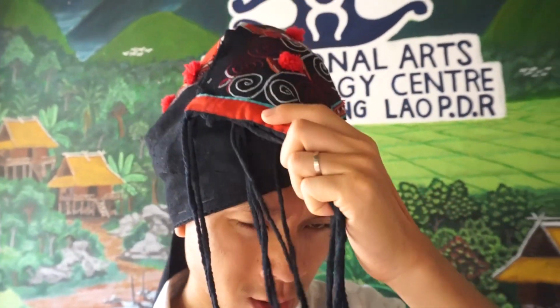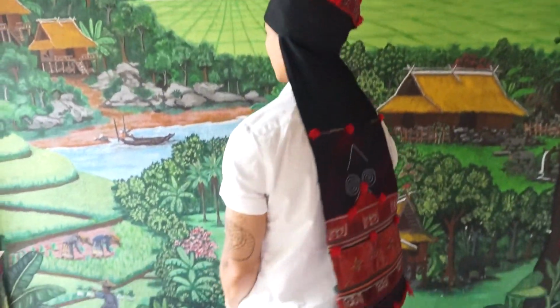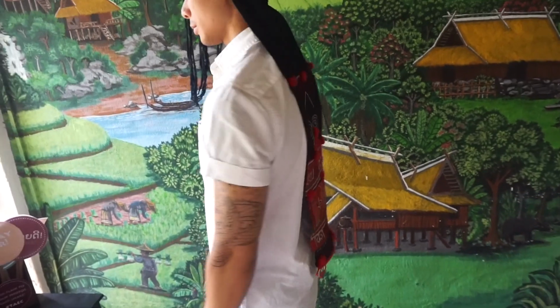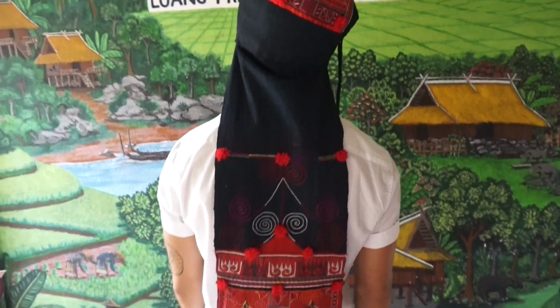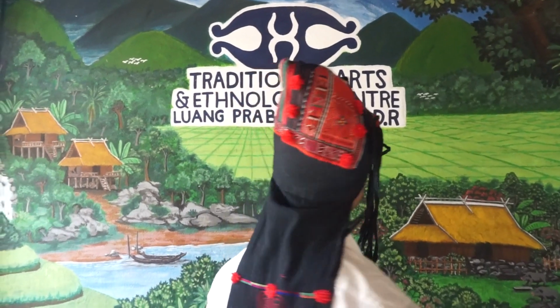Is it supposed to be asymmetric like this? Yeah, I think so, because the front of the hat's right here, right? Oh, look, it's got like a coattail. Wait. Turn around again. Whoa, that's really cool. It's like a tapestry on your back. It's a very flamboyant piece. This is kind of cool, and it has a lot of weight to it. It's quite dense, and like all this hair on my face. Whip your hair.